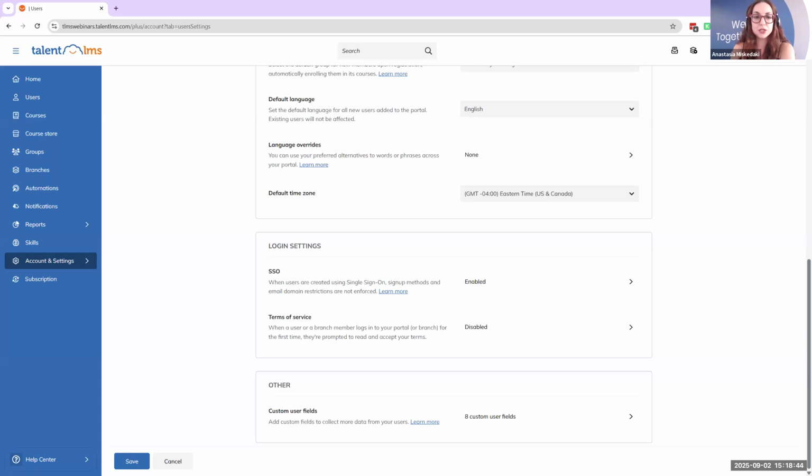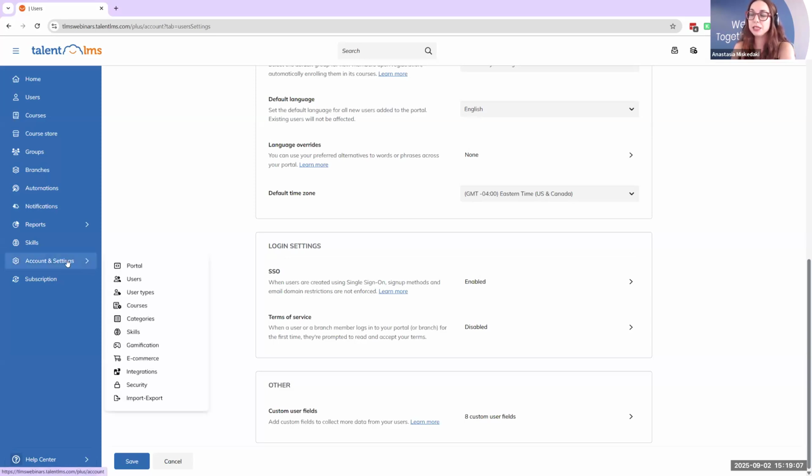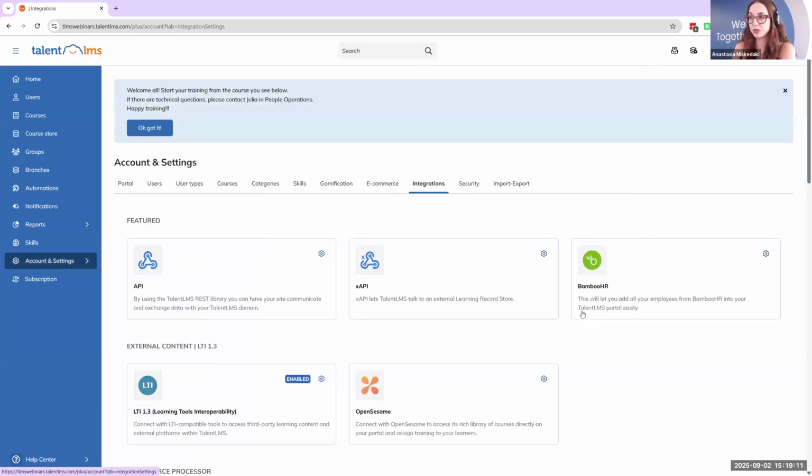And TalentLMS is a tool that really works well with your systems, and any tool that you want to have, like, for example, your HRIS or CRM tools, or generally your database. In fact, the integrations are built in a way that no more duplicating effort will be required from your end. And in order to check how we can integrate, for example, our HRIS tools, let me click in Account and Settings and find the Integrations button. So this is where we need to be.